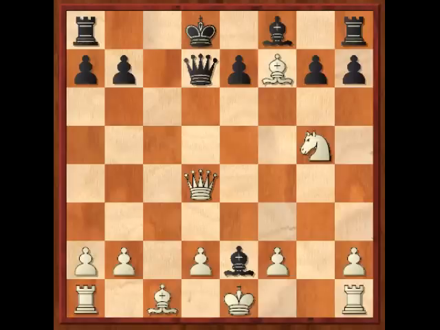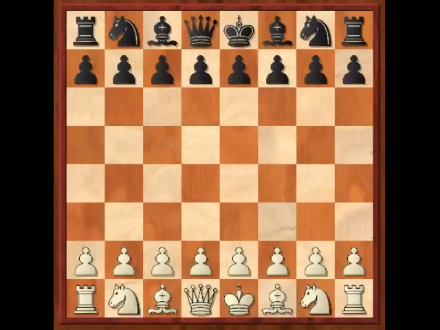So, okay, this is just a brief example of what you should not do against the Grob. And these are all natural moves you see that Black has made, but they lead to disaster. And this is why the Grob is so popular, because of variations like this. So, okay, how do we deal with it? We want to deal with it in a relatively simple way. Okay, and so let's look at this game.